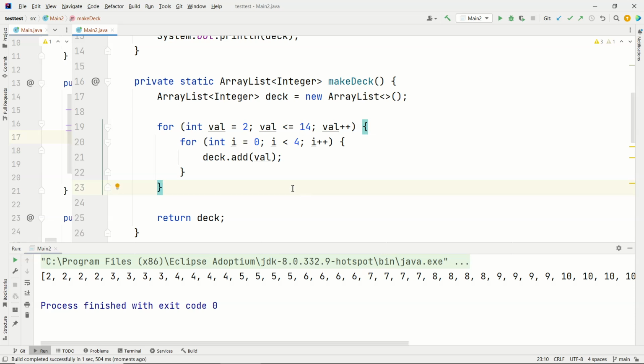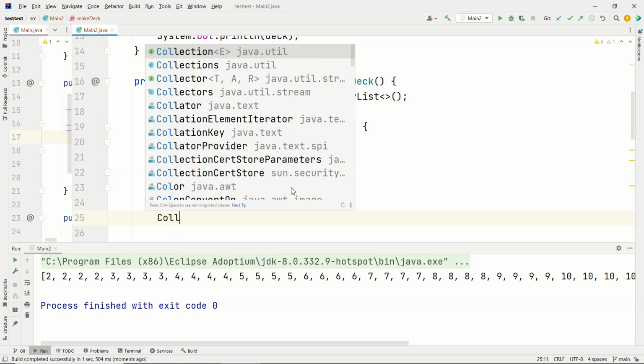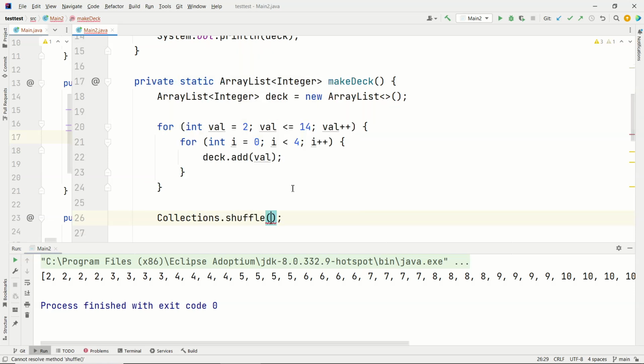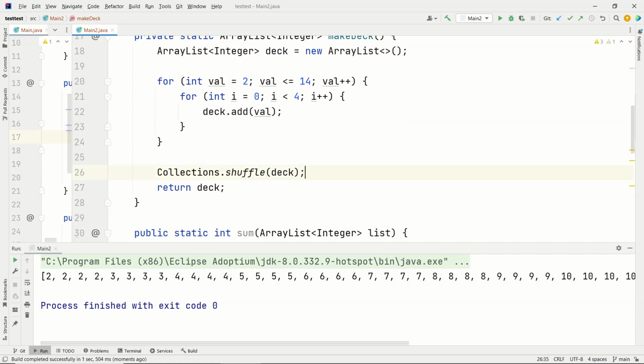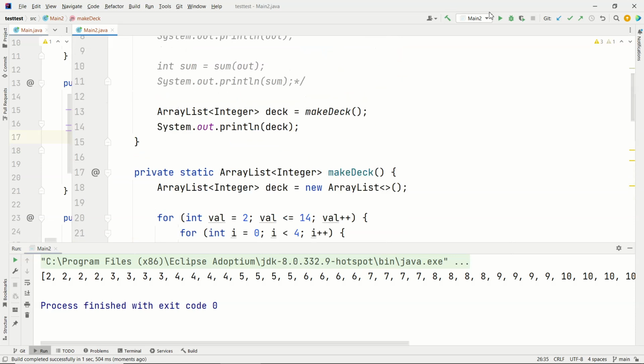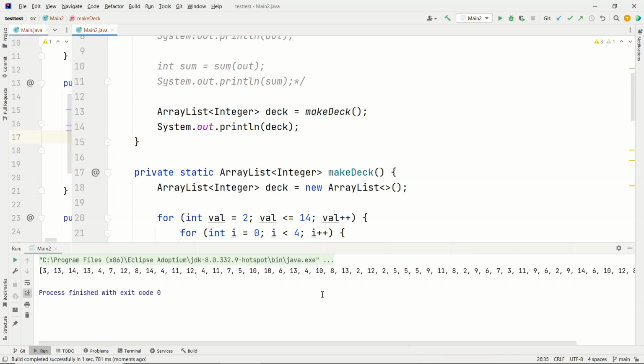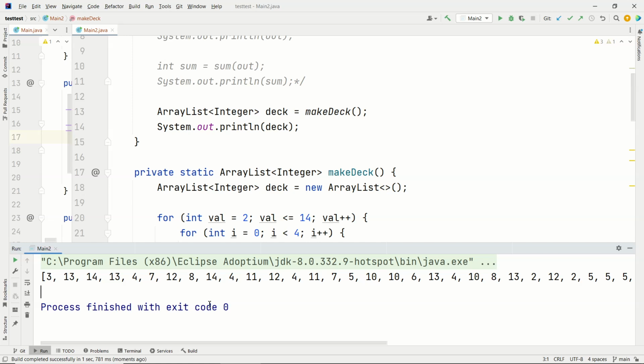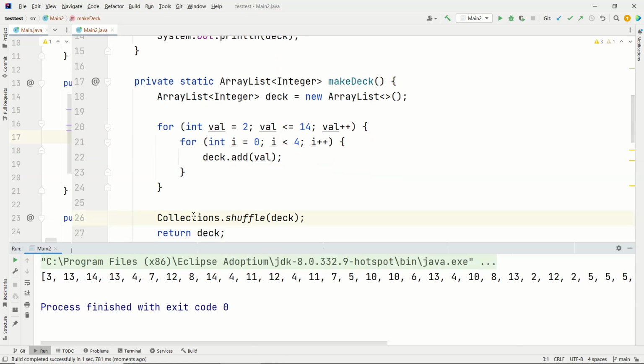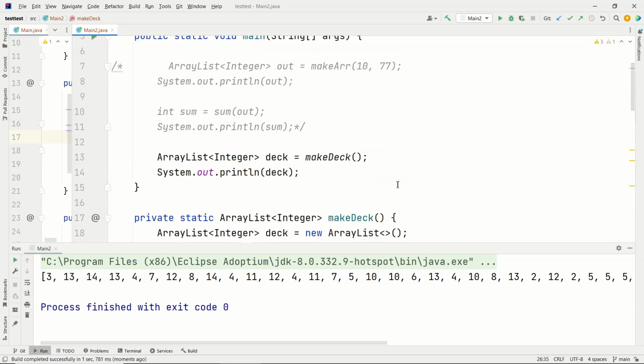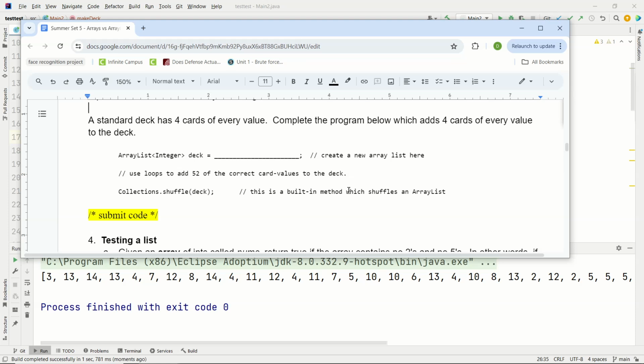I think what I'll do right before I return it is Collections.shuffle deck. And so that will randomize the order of the elements in my array list, because I don't want to return the deck all in order. Even though that is, when you buy a deck of cards, I think they come all in order. Okay, so it's a little bit harder to verify now that I have exactly 4 of each, but I've already done that before I shuffled it. Okay, cool. So I think that's working.